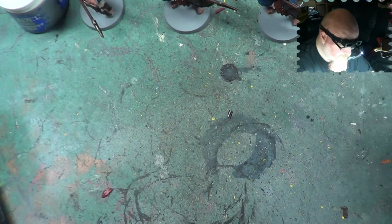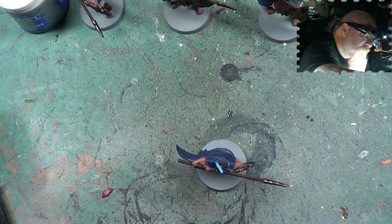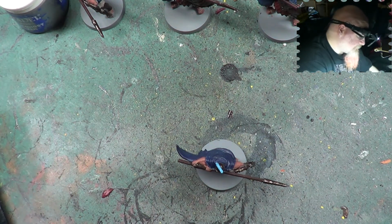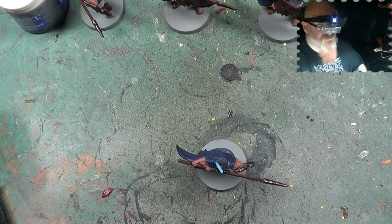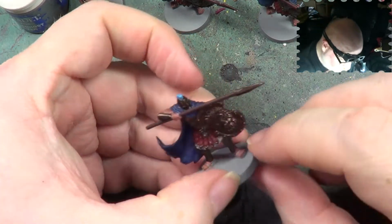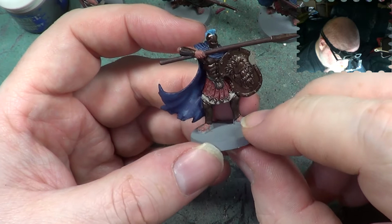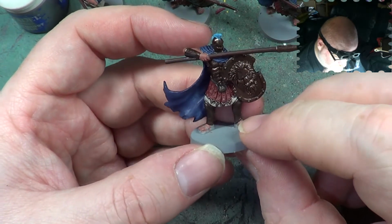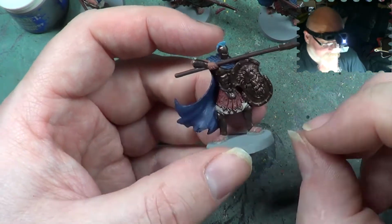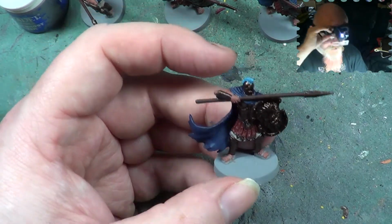Okay, so that's all the touch-up levels done. Now what we're going to be doing is looking at the first lot of highlighting, which will go on the metal areas, and that will just be a basic dry brush. After that, we're going to be looking at washing.